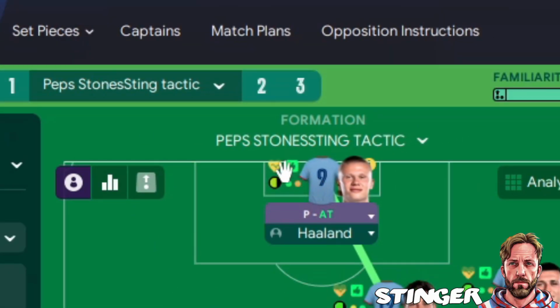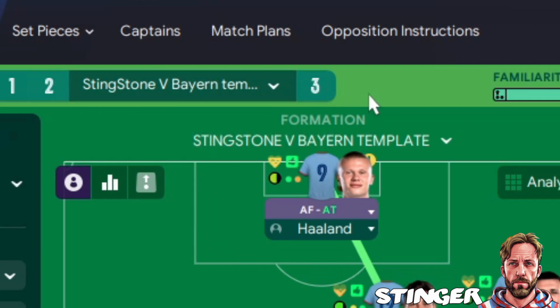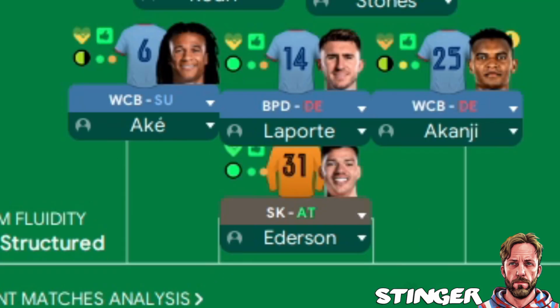The next point is there's 3 versions of this tactic and we need to use them throughout each match. We can't just plug and play the main home one. Then there's an away one with a mid-block that's used against Bayern Munich quite often, and then there's one slightly narrower with the centre-backs tucking in a bit more.